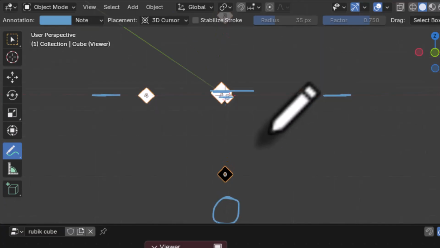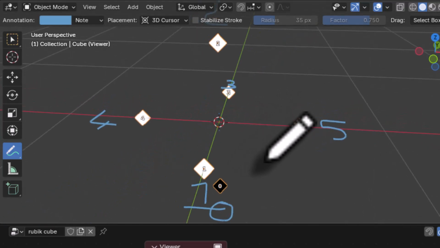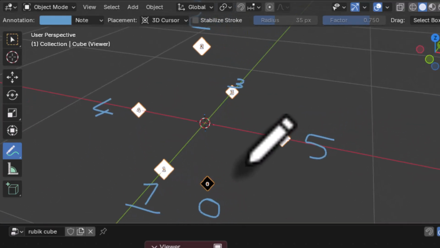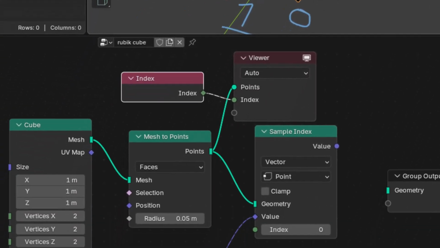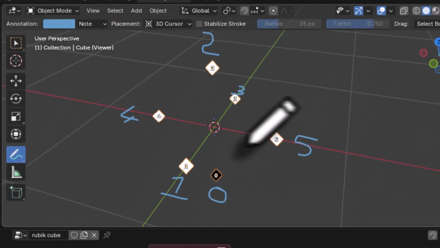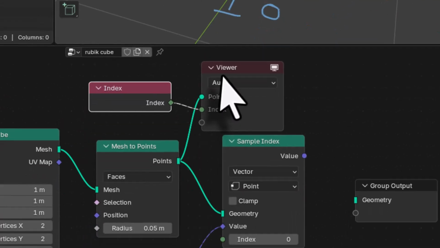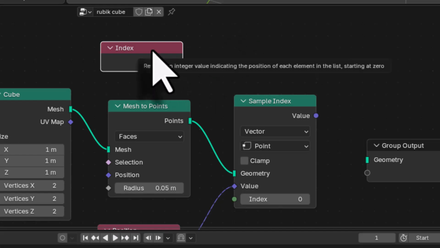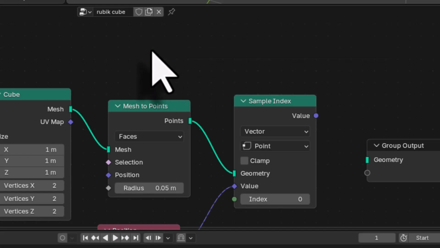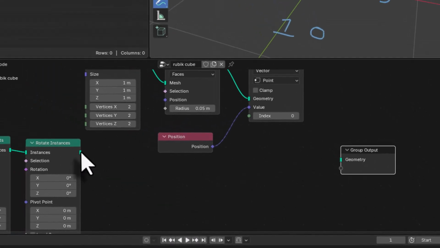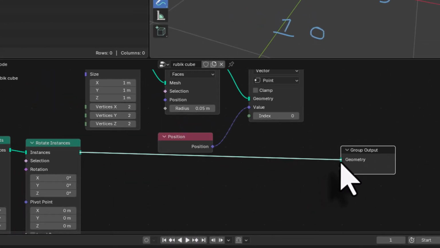If I now middle mouse press and turn around, I can now just get an idea which face has which index number. So to get this value, I have added this index and viewer and I have marked it. Now once I am able to get these values, I will select the viewer and press X to delete. I will select index, press X to delete, bring my group output to the bottom, and I will connect the rotate instances to my group output.